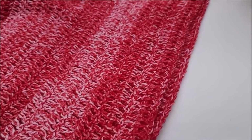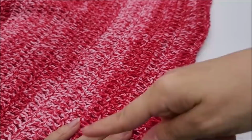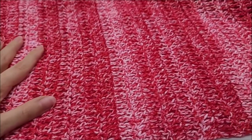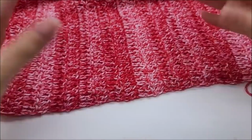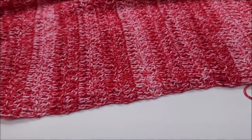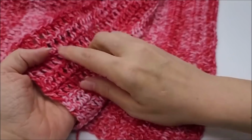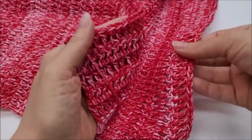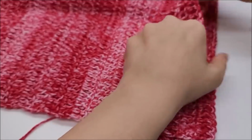It's not really that big of a deal, but I do want my double crochet rows to line up with each other back and forth wise, because they do look different when you work double crochets back and forth. I am going to be sewing it so that when I'm done, I'll flip it inside out, so the seam is on the inside. So whatever side you like best, make sure you put that on the inside, both pieces. I like the side where my last row of double crochet is the right side on both pieces. So I put them together like this, and then I'll sew my piece up, and when I flip it right side out, that's what'll show.